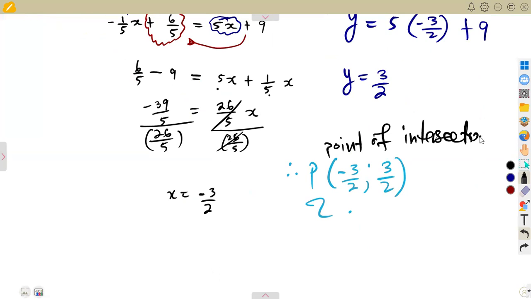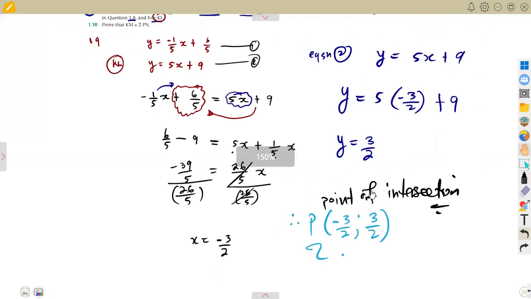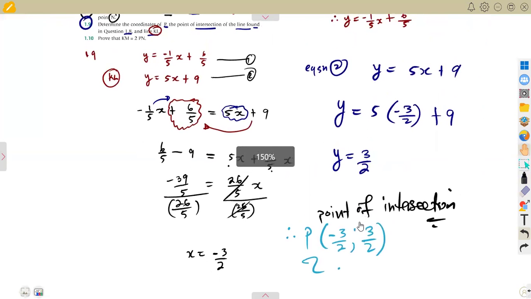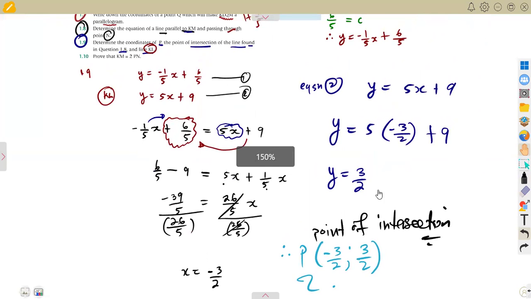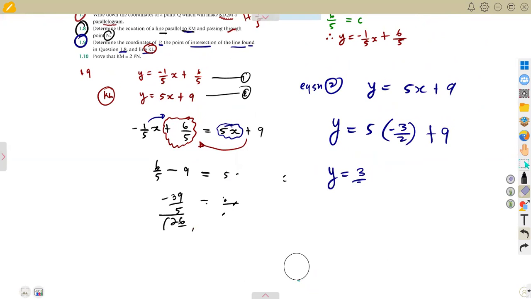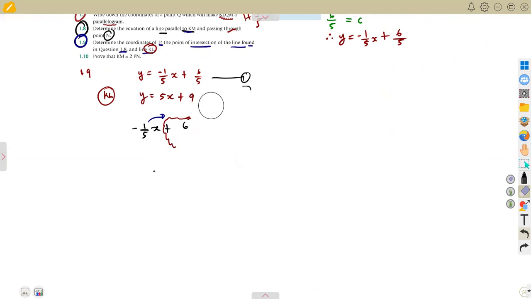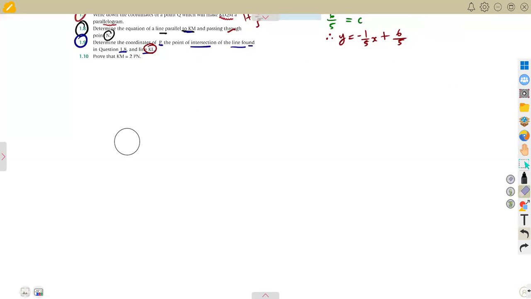So that's how you simply work out the point of intersection. You're supposed to be very, very careful in every simplification and solving of equations. As you can see, you're back to those simultaneous equations. You see how they play around there. So you just have to be careful. So that's our point P. Remember it. We might need that point, so we have to be very, very careful.